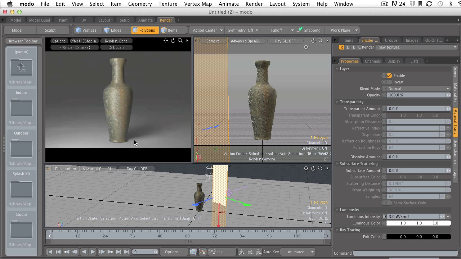We can have as many of these lumigons as we want in the scene. We can change their color. We can change their intensity. They act like any other light in our scene, but we just get a tremendous amount of control when we use lumigons. I love using lumigons, and this is a nice practical application of luminous materials in the 3D art production pipeline.